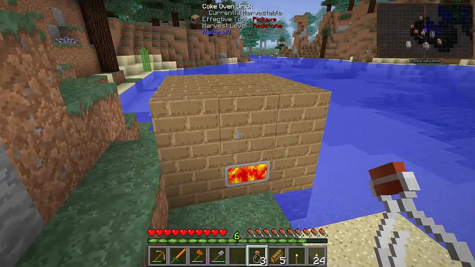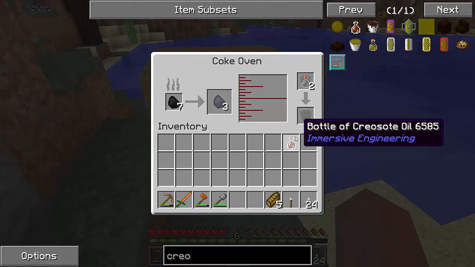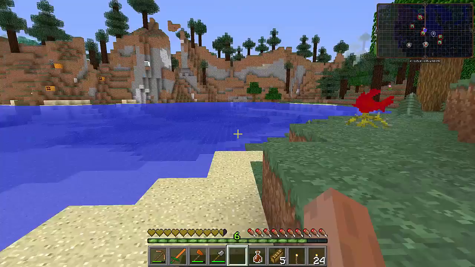And the nifty thing with this coke oven as well, if we look inside here, you have these 2 slots here. You can go ahead and place your bottles in the top there, and as and when this fills up and you've got like a stack of 16 bottles in here, it will just go ahead and automatically fill your bottles up for you, so you don't have to keep placing them in, or you can just come up to this thing with a what's that?